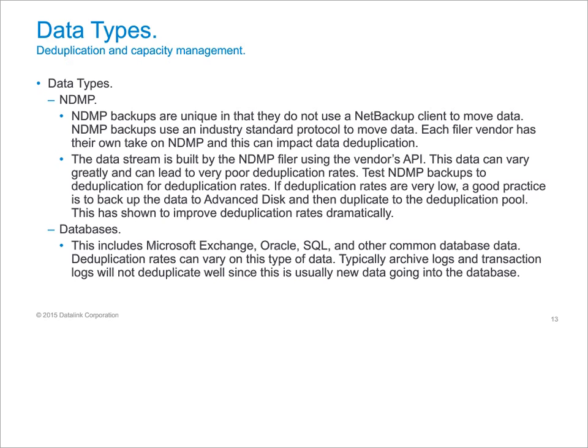Backup relies on the inbound stream, peering into that stream, and it does not do a very good job of that. Since the NetBackup client software is not gathering the data, it's not able to effectively look inside the data to determine if it should be deduplicated or not. It can't effectively do that. One of the workarounds is to back this data up to an advanced disk and duplicate it over to your deduplication technology, whether it's Data Domain or MSDP, and you'll find much higher rates.